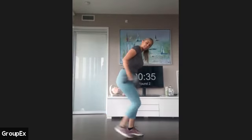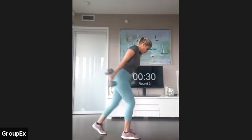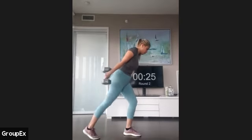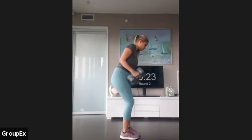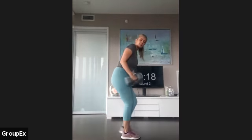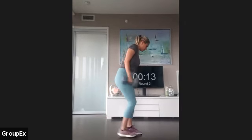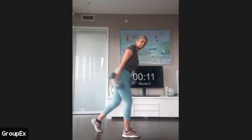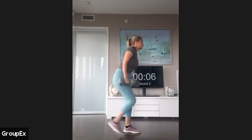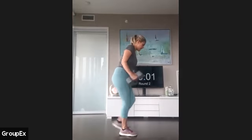We're going to go 3 in 1 of the 5 exercises. Okay. Feel that work in your tricep. Don't swing the arms. Now, 3, 2, and 1. Good job.